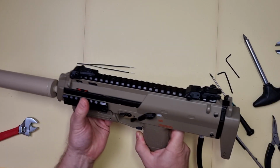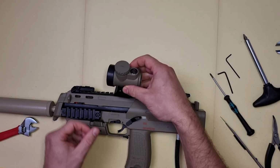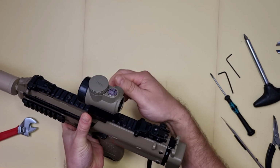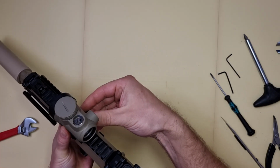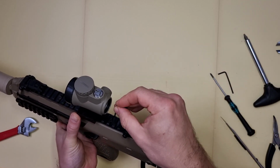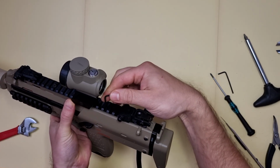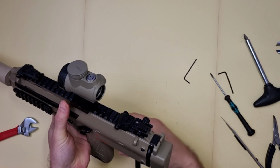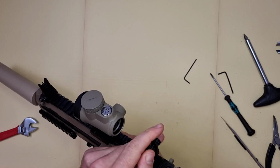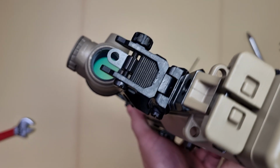As you can see, the front nicely aligns with the replica. Mount the raised MRO style red dot sight. Do not forget to leave access for this hole. Through that, the hop-up unit is adjustable with a 2 mm hex key. Hopefully, you can see that the iron sights are usable even with the mounted red dot sight.